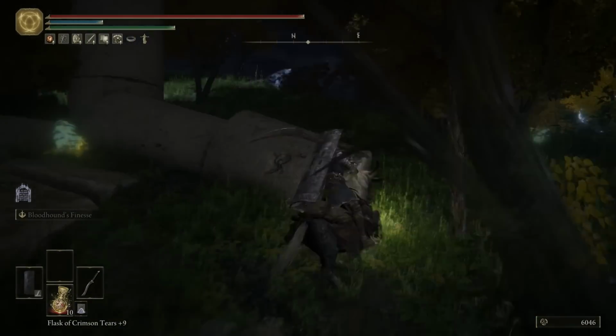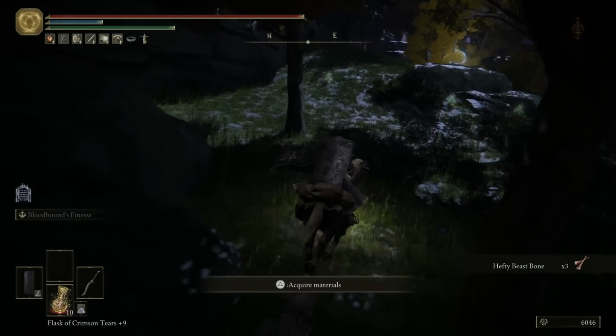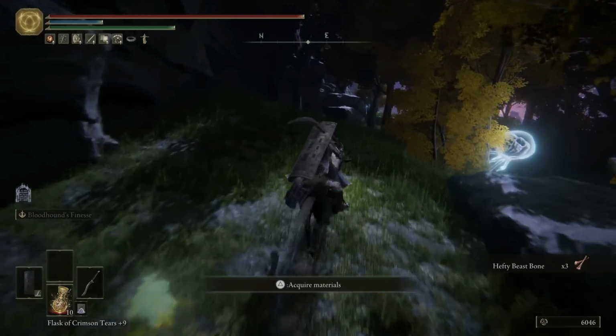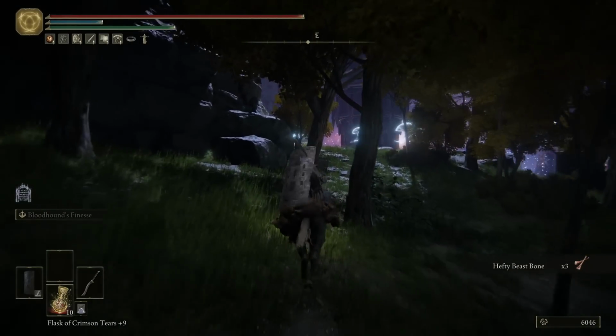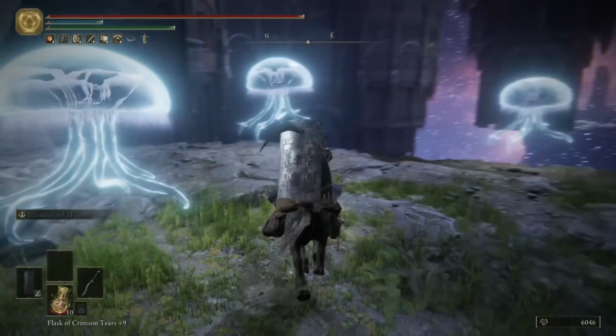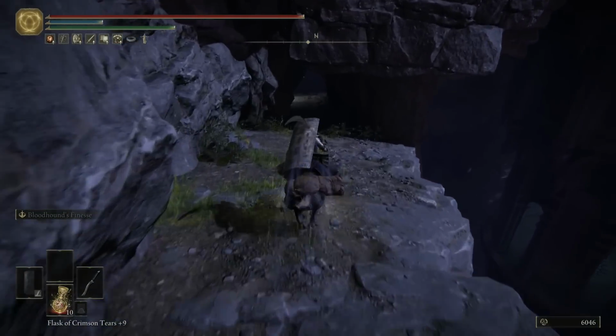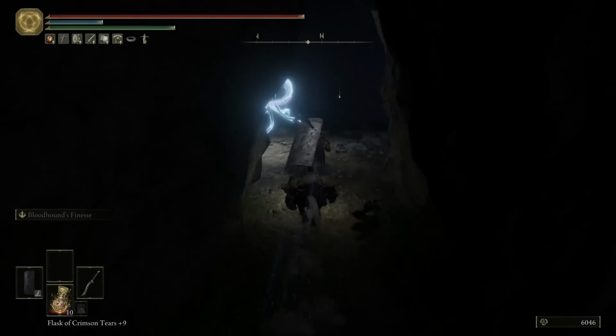And that's just fantastic. So there is an item over here that I missed. Let me pick it up. It's just some hefty bones. That's going to happen. I'm going to miss stuff, especially minor stuff like that at times. So I apologize. But up here where these jellyfish are, we can actually just kind of walk off the edge here. And there will be a grace down here. And we're going to get to a boss.